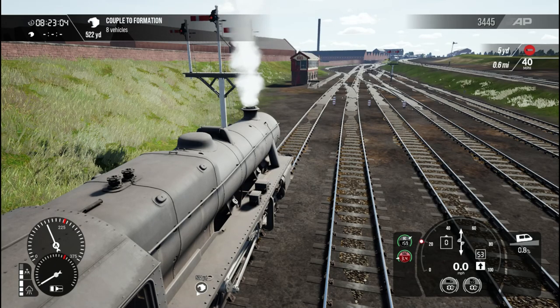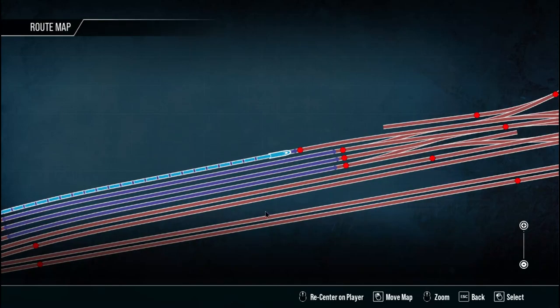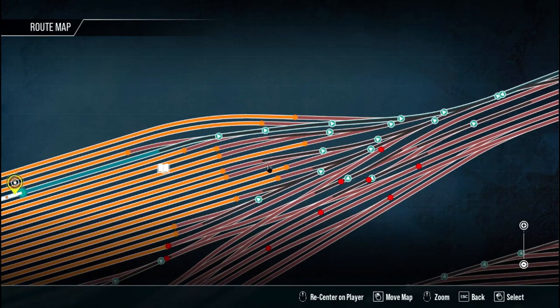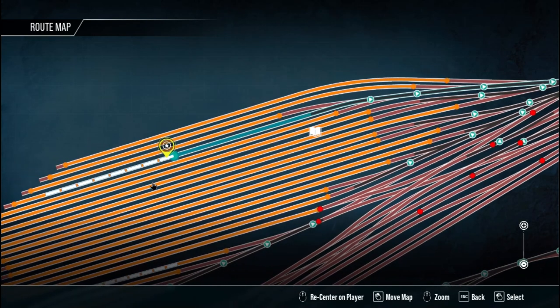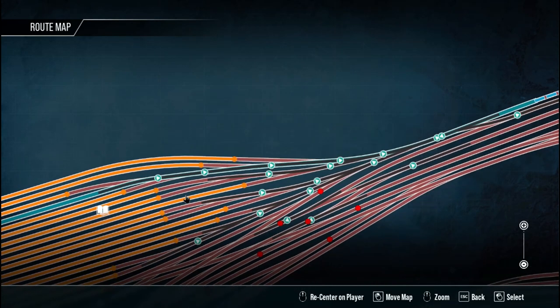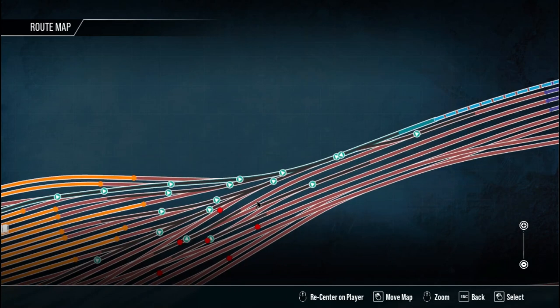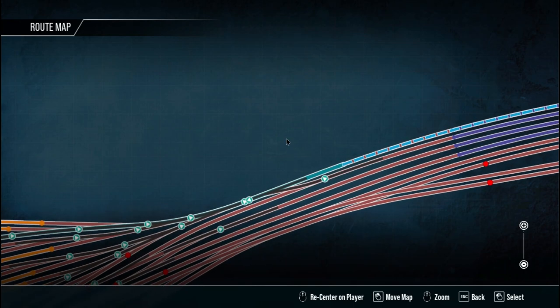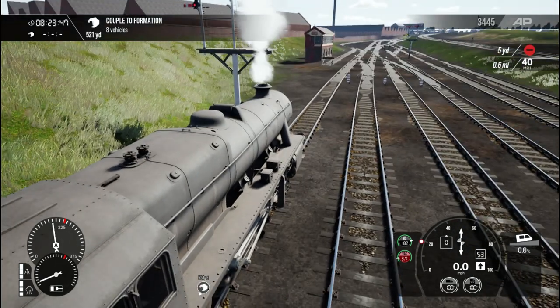If we go on the map, we're here. We've got the 30 wagons of coal behind us. And we're going to pick up the first brake van in this formation of brake vans here. Let's check the points. It's okay. That one, okay. They call them switch leaders, so perhaps I should call them that. Change the switch leaders. That one needs to go in there. It's okay. That should be it. If I get it wrong, it's my fault.